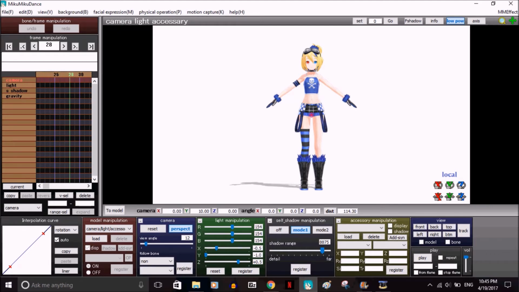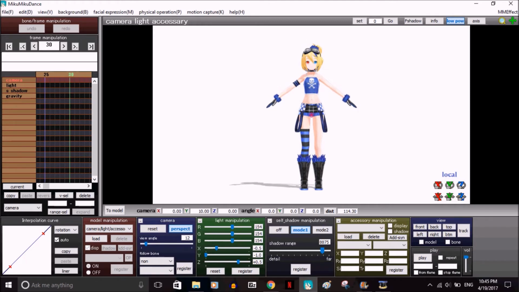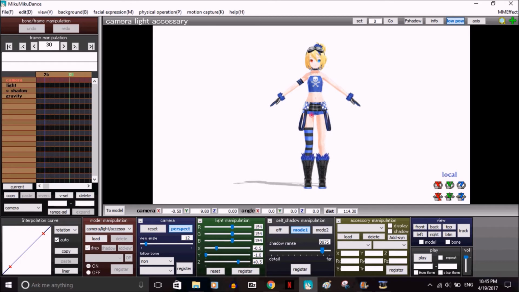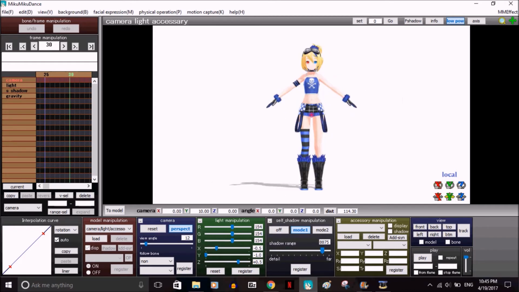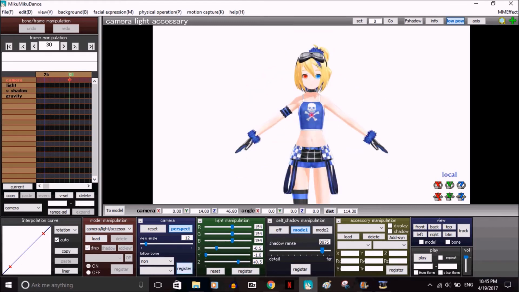And then let's say after 15 frames, I want to zoom in for like 15 more frames. You can use the unzip to navigate, or you can use the magnifying glass or the arrows to move around, and then you can right click to go upside down and whatnot. But I like to use the X, Y, and Z for more precise. And then I registered that there.